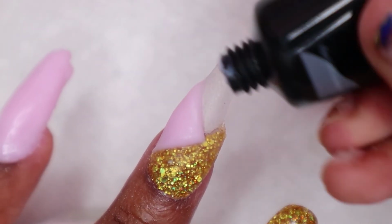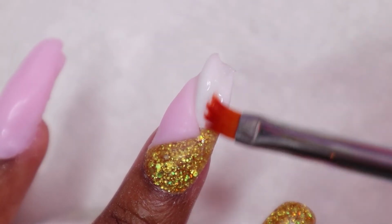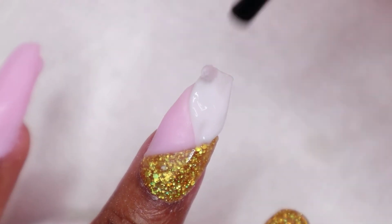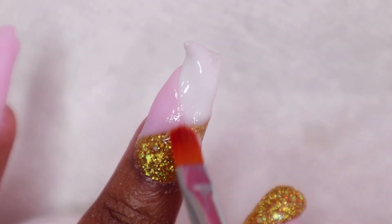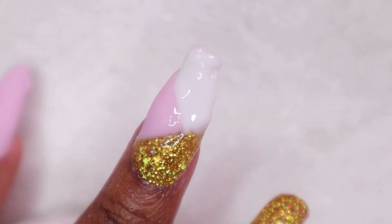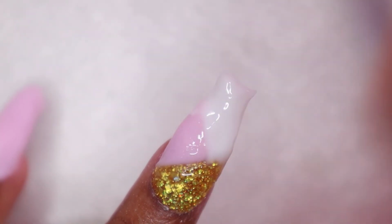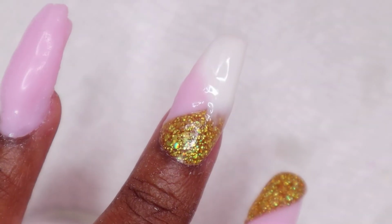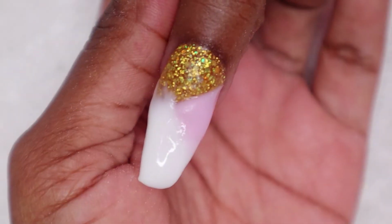Next, I did the white area and I overlapped it on the pink and gold area to ensure that I didn't miss any spaces. And then I cured and did another layer and cured as well. Then I applied rubbing alcohol to the nail to remove the tacky layer and I filed the nail to reveal the color block.